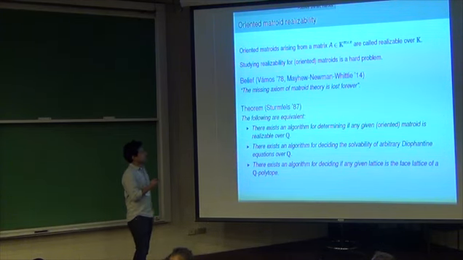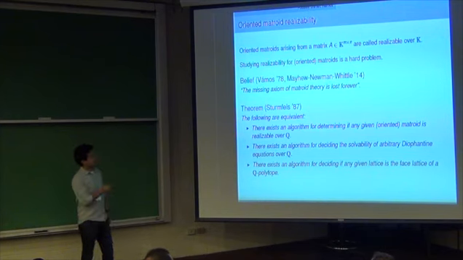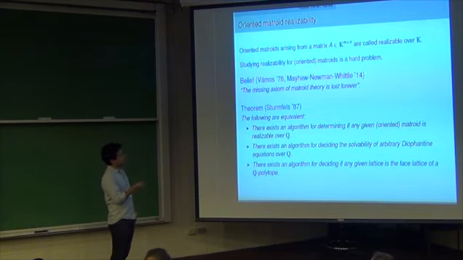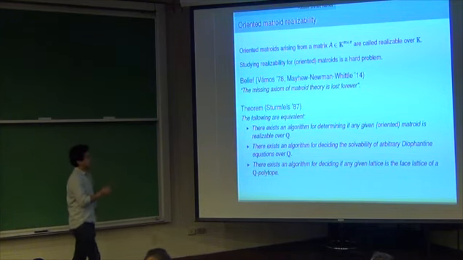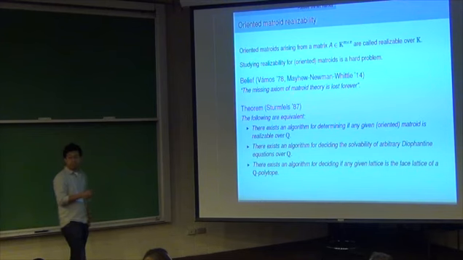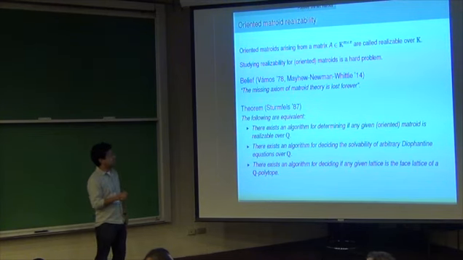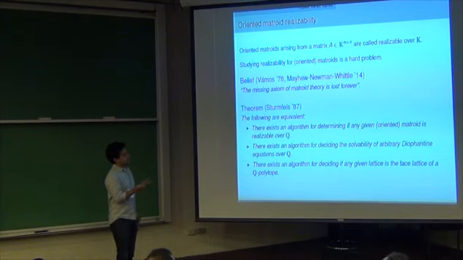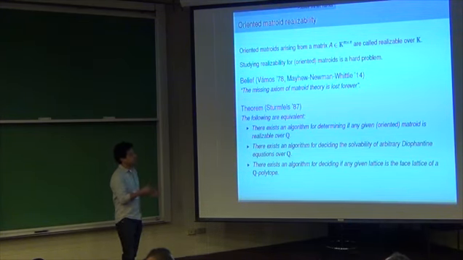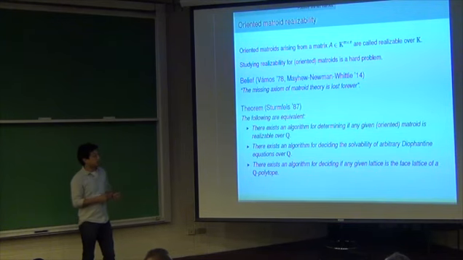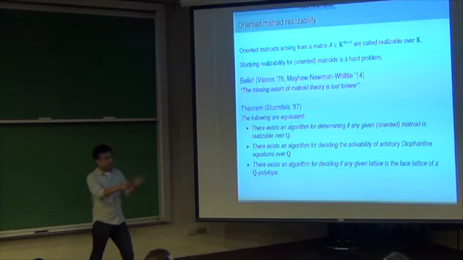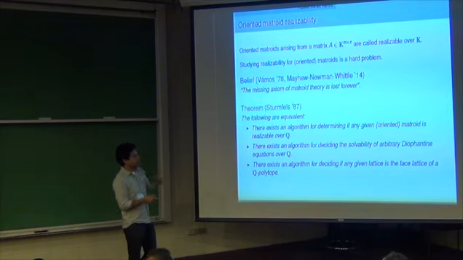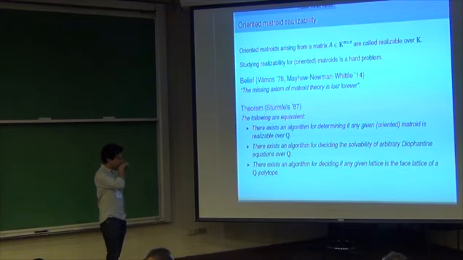So there is this belief that I'm calling belief here. It's a conjecture by them, and it was that the missing axiom of matroid theory is lost forever. So this is basically saying that there is no combinatorial way of characterizing the oriented matroids. There is no axiom that you can add to matroid theory in such a way that you characterize exactly which are the realizable matroids. And this is formally stated as a conjecture here. They prove some part of it, but it's still open, I guess.